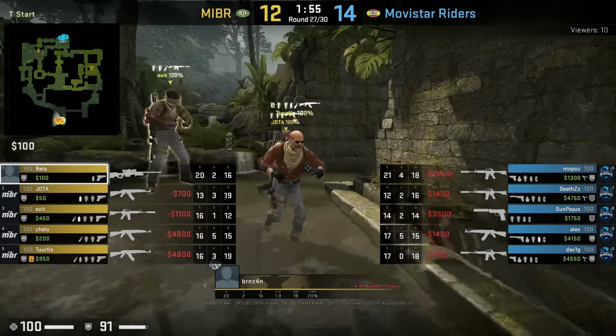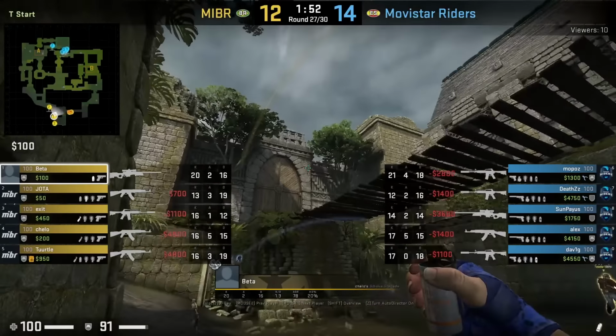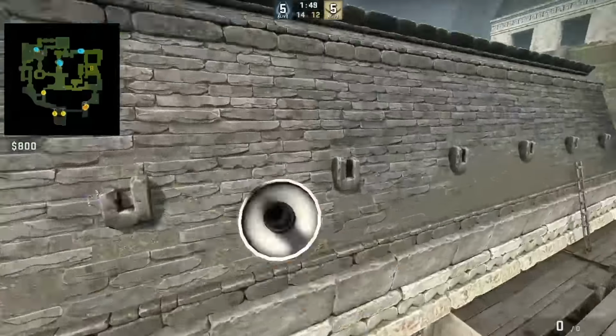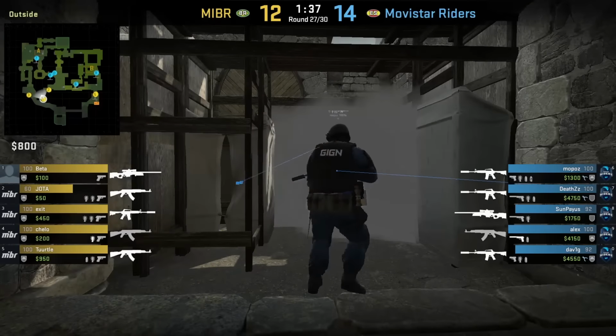Burzin shows us another way to throw the front cheetah smoke by staying in front of this stone that sticks out. Put your crosshair here at this part of the wall, then jump throw. This smoke will land very identical to where Chopper's smoke lands, and it covers the same positions.